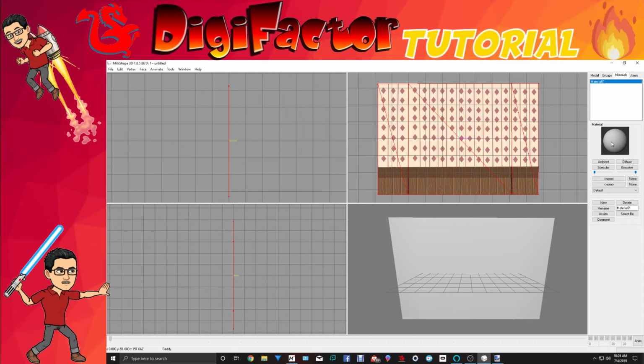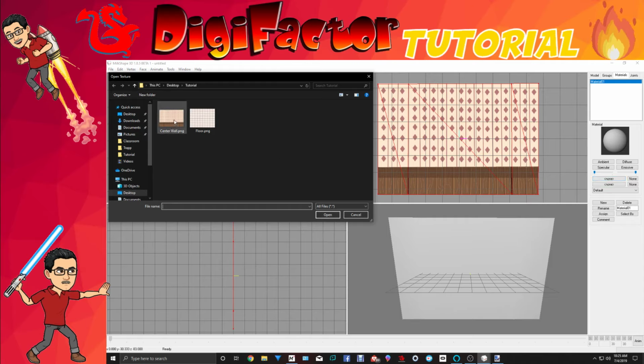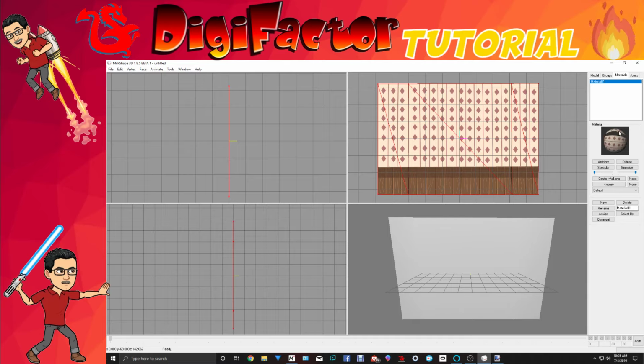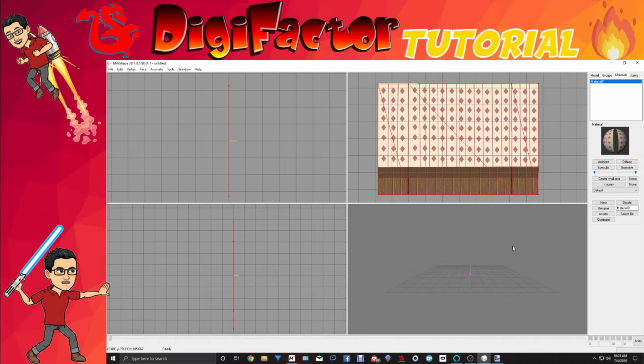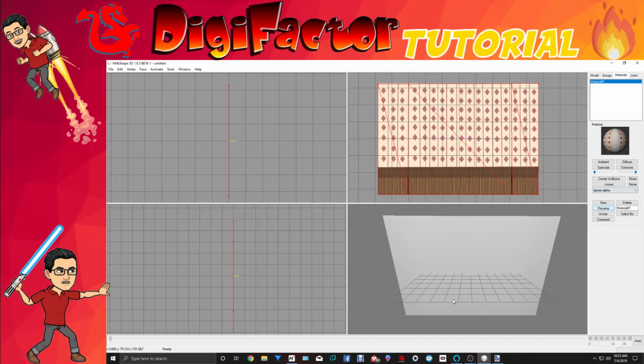Alright, and there's no texture on it. So let's click on this one and then navigate to where we got our texture, and click on it. There we go. Now, with that group selected, it has to be selected, then go to our group material and double click with the left mouse button. And as you can see, it's invisible. Now we don't want that. So let's go over here where it says default, bring that down and click on ignore alpha. There we go.